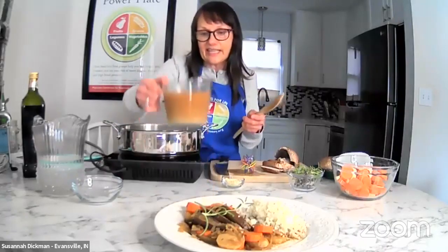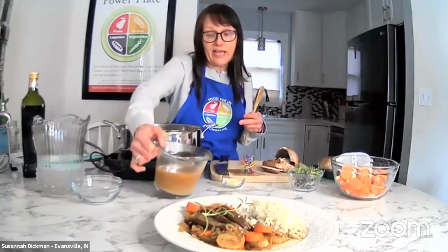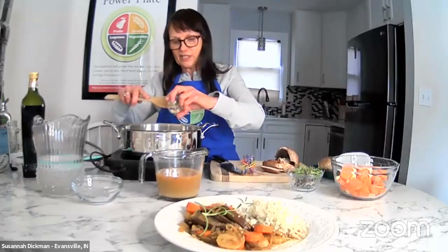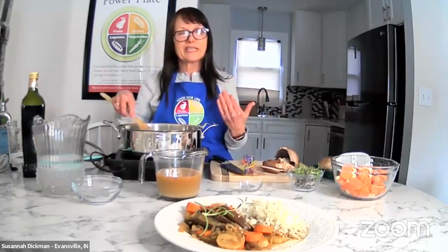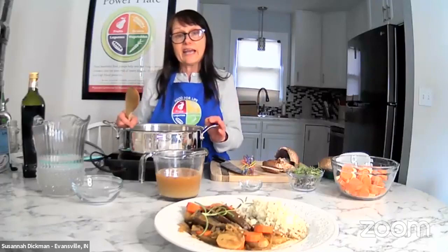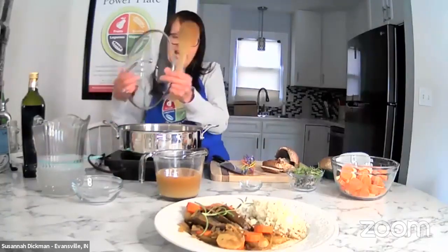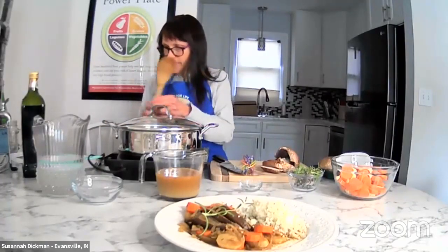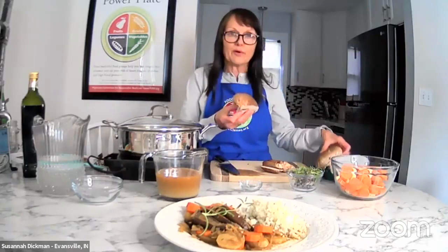I sliced onions thick, and then I'm going to add a little bit of no beef broth or beefless broth. This is a recipe that I have made myself. It's included in the recipes that you have. You can buy a beefless broth in the stores, but I worry that it has really high sodium. So that's why I prefer to make my own, just with water and tamari and nutritional yeast and other spices. So you can check out the recipe. I've added my onion and garlic, and I'm going to let that cook for a few minutes until the onion is transparent.